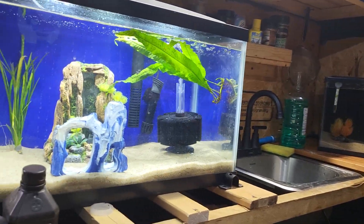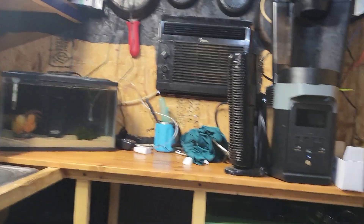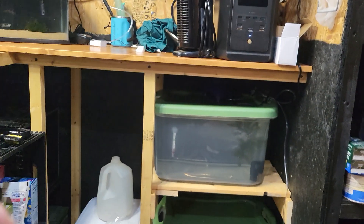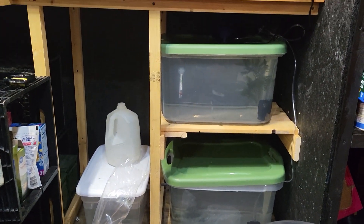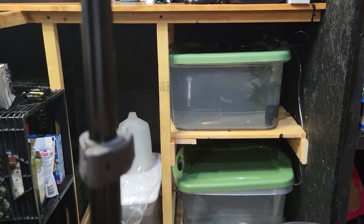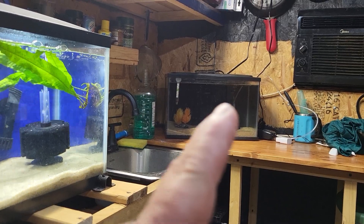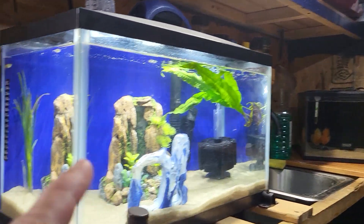You're here today because you're interested in products like FritzZyme 7. This is a beneficial bacteria culture and I will do my best to explain this as quickly as I can. I have my 10-gallon tank that I got for my birthday, a 5-gallon over there that I got for free, and a couple of totes I needed to set up. I am a guppy breeder, so I breed guppies in 10-gallon totes. They have air bubbler sponge filters and some hornwort floating plants. Over there I have java moss, and in here I have java fern and val.